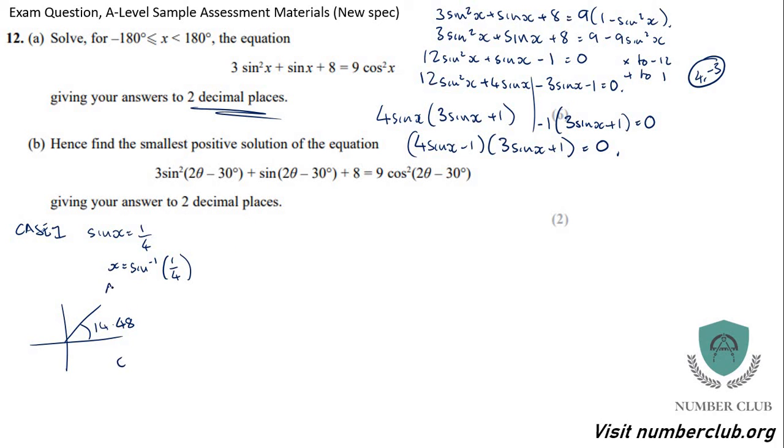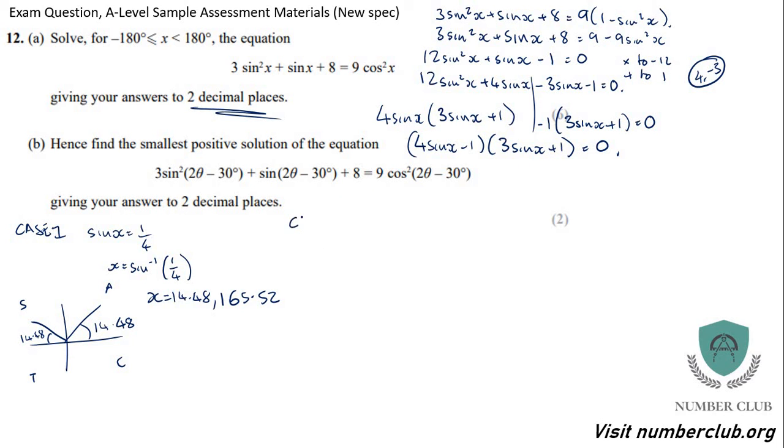That's C, A, S, and T. We'll get 14.48 here as well, 14.48. Now 180 take away 14.48 comes out as 165.52. So we get 2 values out of this, which is 14.48 and 165.52. That's going round to positive 180. Don't need to go any further than that. Going round to negative 180 won't produce any solutions. It's likely that you'll probably get some solutions out of this one.